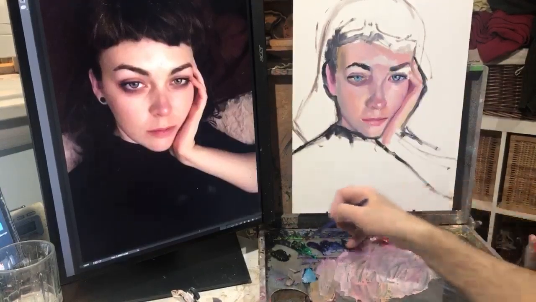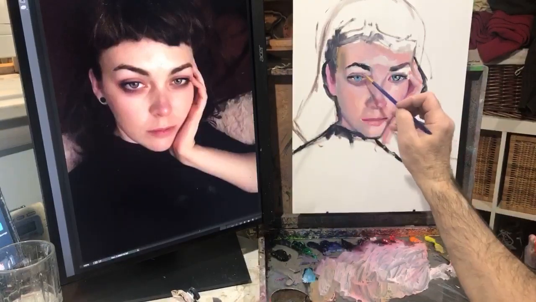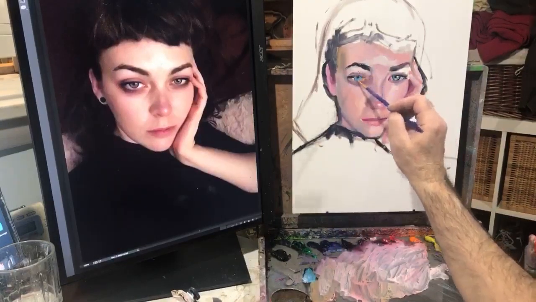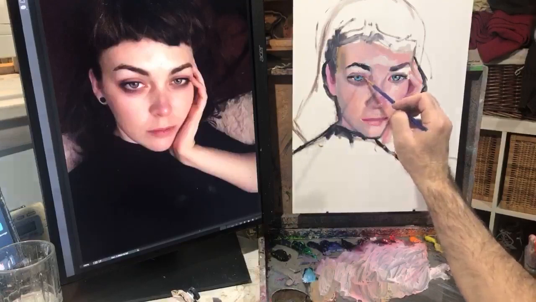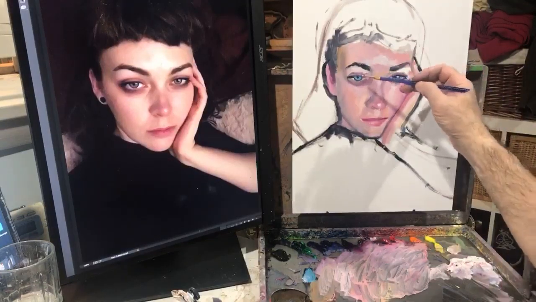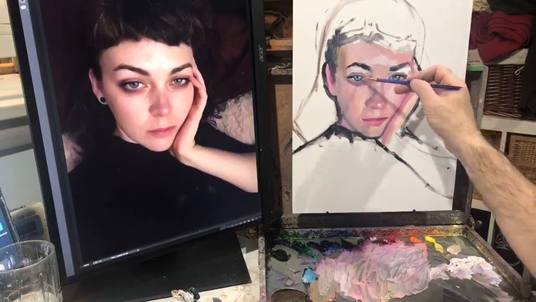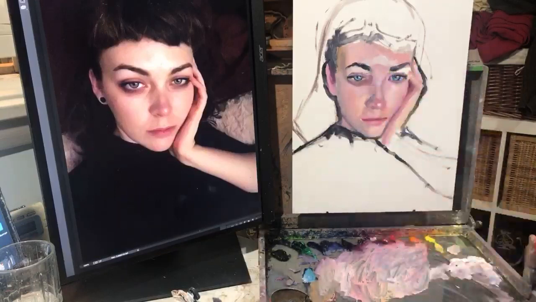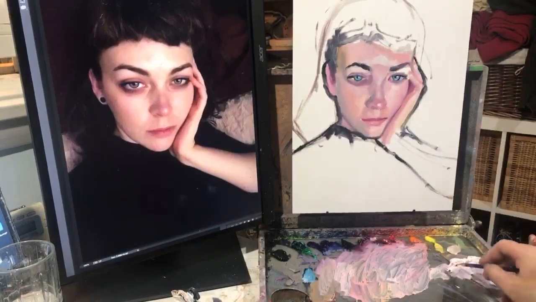Okay, well, I made her iris a little bit too big, so let's curve that a little bit. Let's throw a highlight in there. I don't want to spend too much time on it so that if I have to change it later, I don't feel like I have so much invested. But that actually doesn't look too bad.